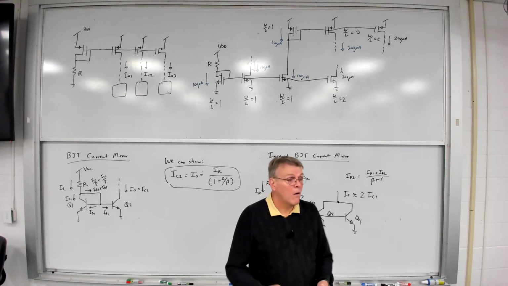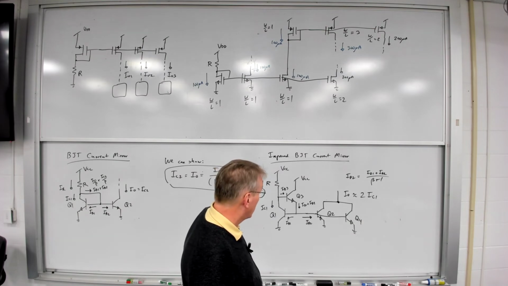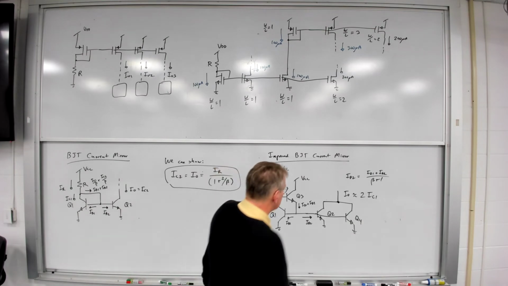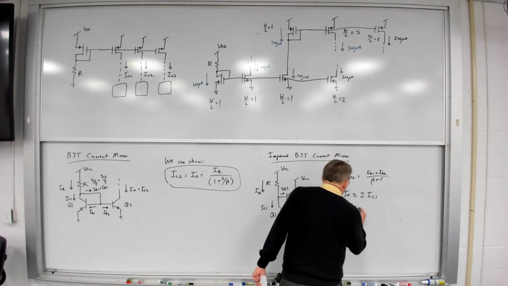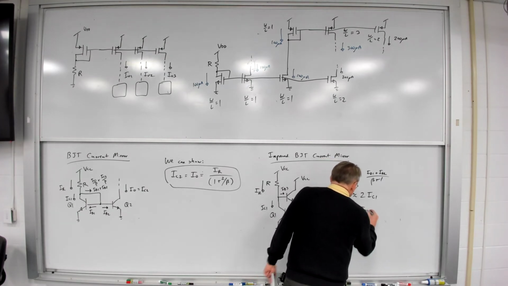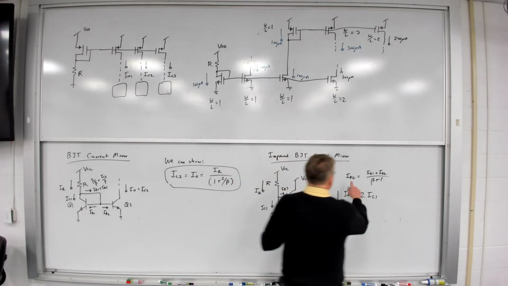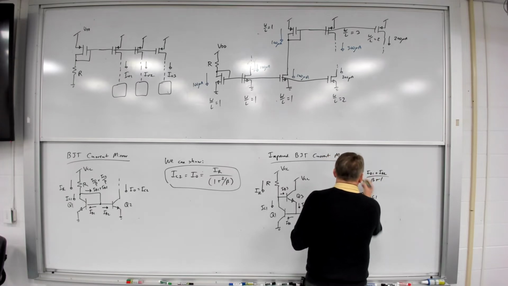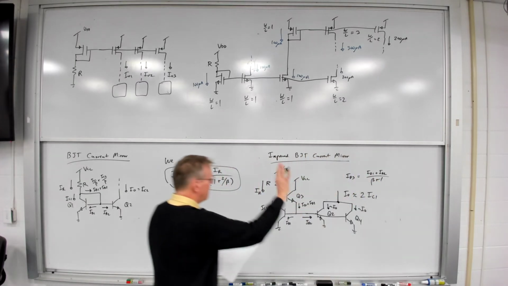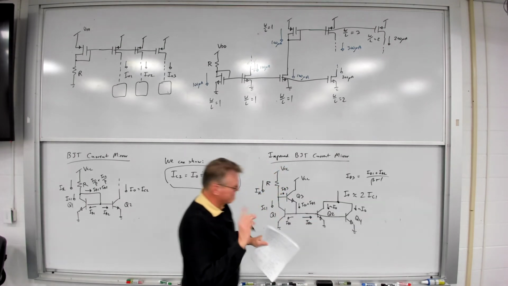Yes? Why is the current for the second one approximately 2 times the original? Because in this case, I'm assuming this current is approximately I0, and this current is approximately I0. Just as I did before, I should have said here, actually this should not be IB2, this should be IB3 from that previous drawing, my apologies. So IB3 is IB1 plus IB2 divided by beta plus 1. Just making a quick correction.